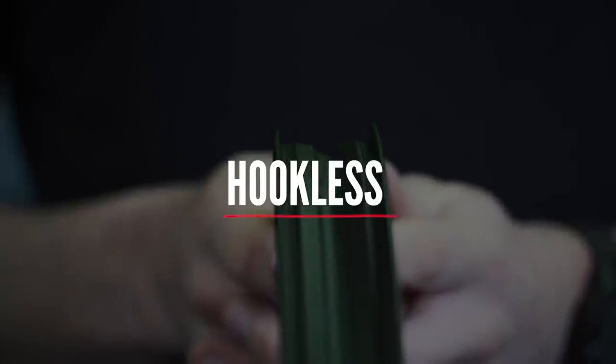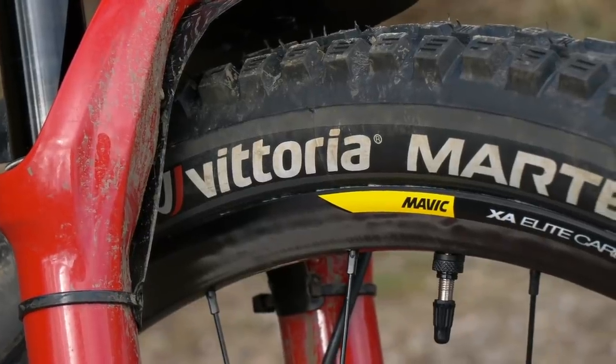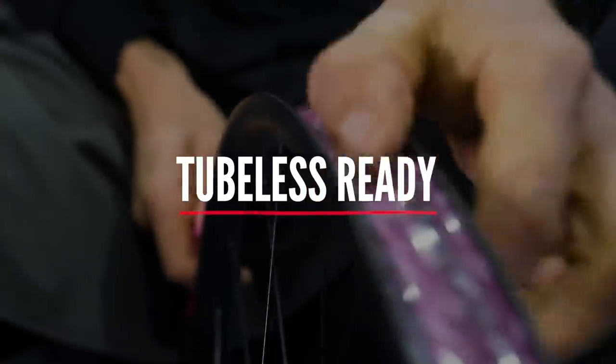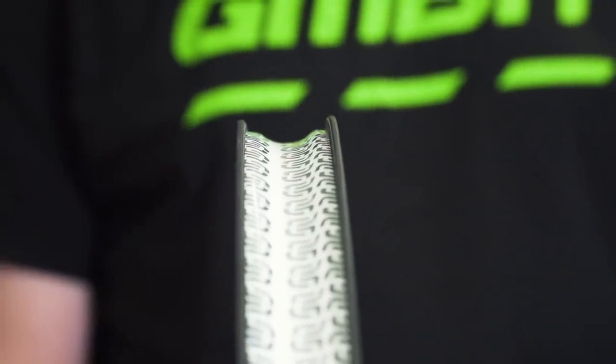Hookless beads are a technology that have gone hand in hand with the wider tire movement. They've moved the hook off the top of the rim, where it could be a bottleneck on the tire and affect profile, and moved it into the well of the rim. It's still a very secure way of keeping tires on rims, but far more suitable for how we actually ride our mountain bikes — and you are far less likely to burp your tire with a hookless rim. With tape, pretty much anything can be tubeless ready. Some rims go a little further and use a UST setup, where the spoke isn't put through the rim in a traditional way and the surface of the rim is uninterrupted and airtight. Some valves are specific to the wheel set, others are more generic. If your rim is offset, such as this FSA one, just run them with an angled washer to ensure the best seal.